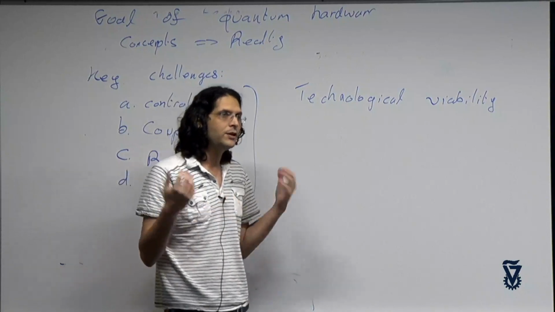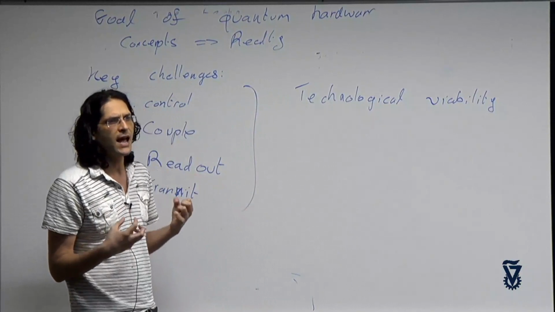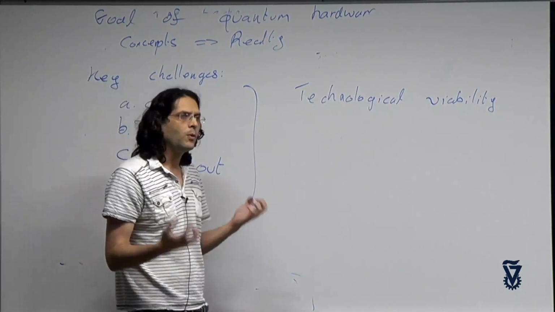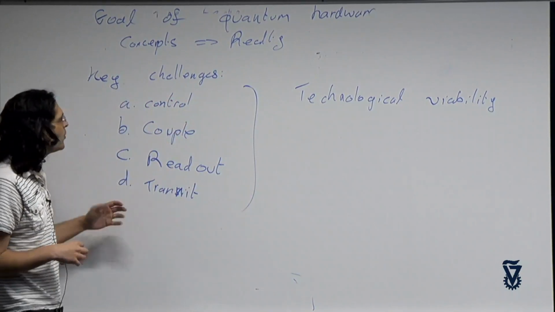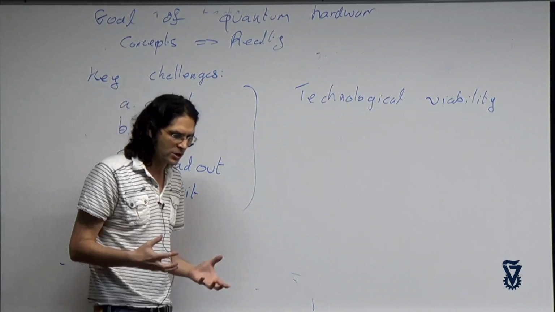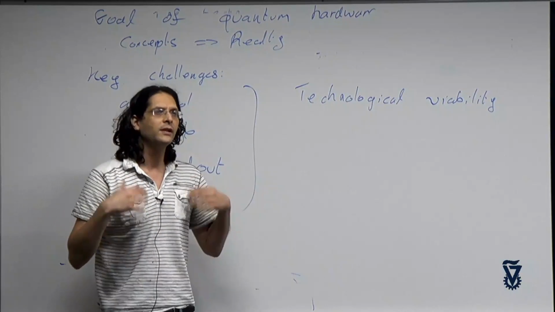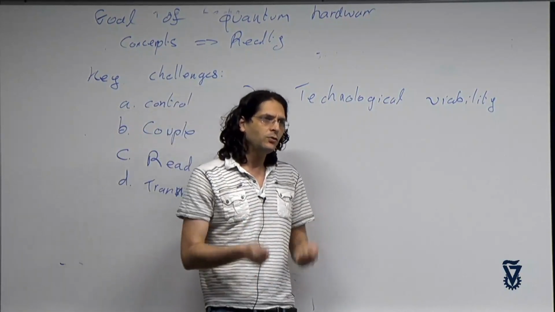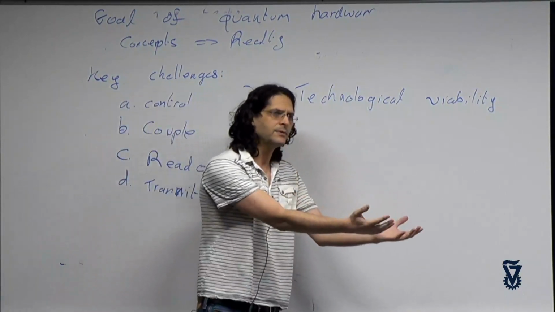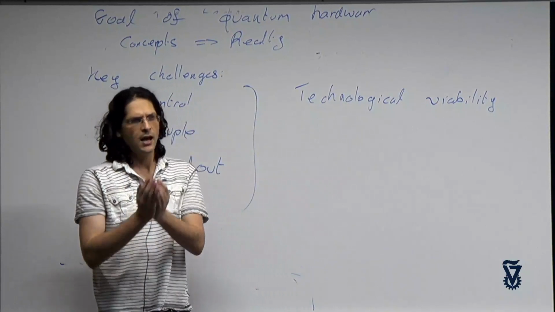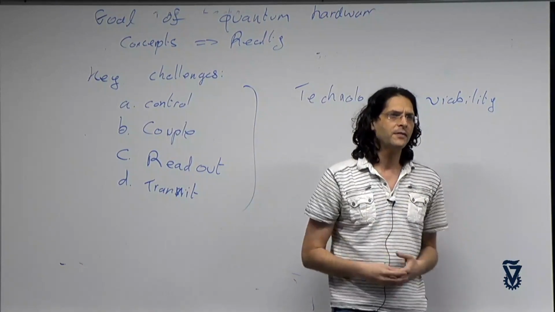And what we want in this course, as we're looking through these technologies and as we understand the basic concepts, is for each technology to understand what the challenges are, what the problems are, and how it compares to other technologies. The tools that you want to leave this course with is the ability to open recent papers, recent research about atoms, about superconducting circuits, about trapped ions, about photons, and be able to infer what the people in this experiment did.